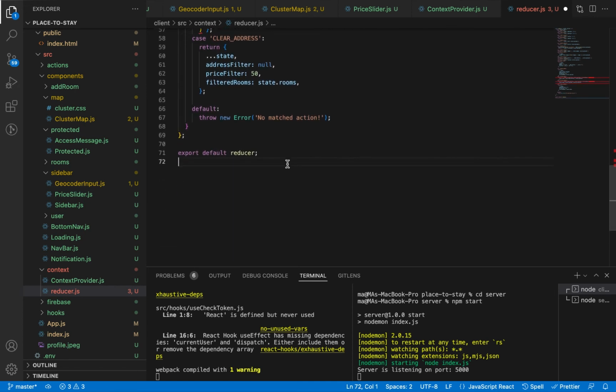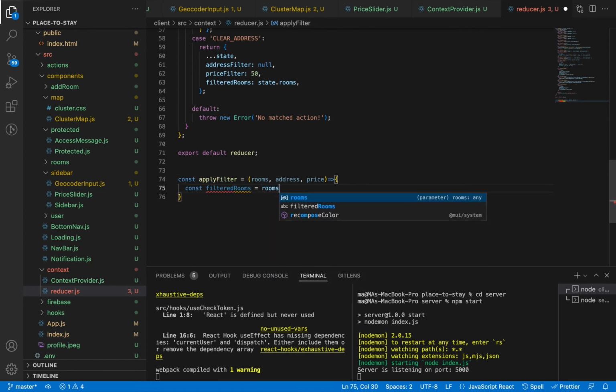And let's create this function here, applyFilter. We are going to receive rooms, address, and price, and every time we change the address or price, this function will be triggered. So we will create a new variable, filtered rooms, and assign it to the rooms in the argument. Actually it is let because we are going to change it.